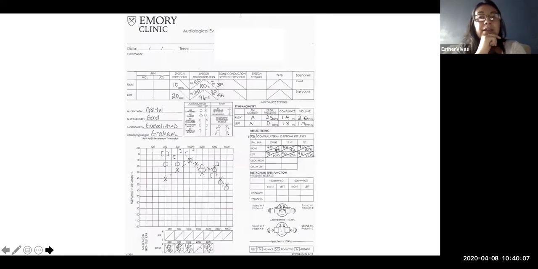All right, so what do we have here? This is a little bit more of a thorough exam. Now we have some reflex testing here. So what would you describe this as? What is a big red flag here from what we talked about today? Exactly. That's the first red flag, the suprathreshold bone lines in both ears.